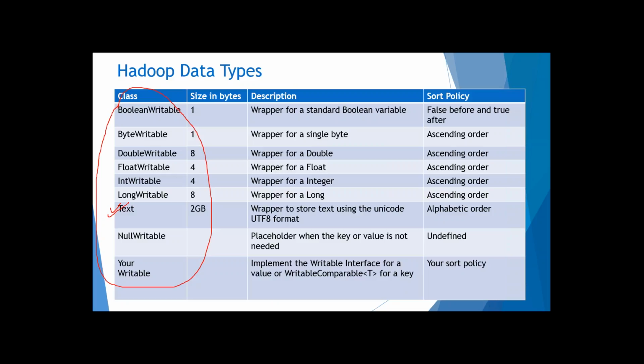Okay, now let's. And for writable, you are saying that you can implement the interface writable and write your own value type. So let's say I have an object called Design Pathshala, which has employees, and inside employee there is salary, and other than that there is structure and things like that. I'll create my own class, implement writable for that, and then that will be writable into HDFS. Okay. Right. Okay, got it. Now let's go to the next slide.